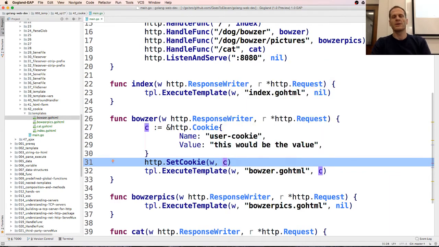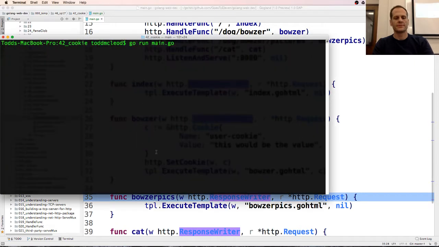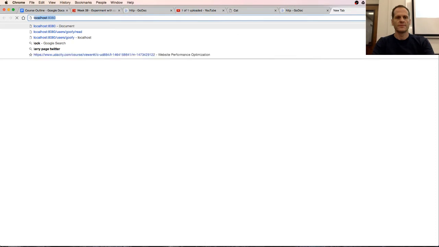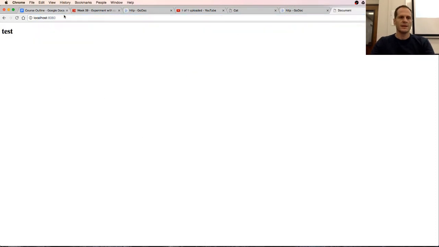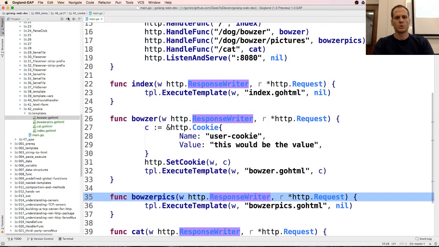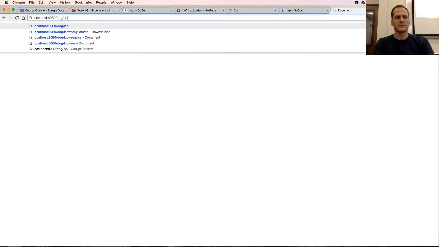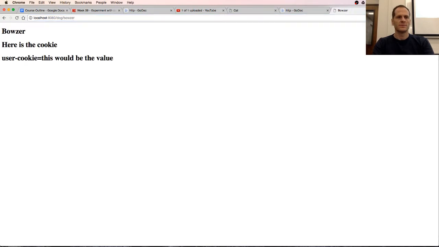So now I just set my cookie. So it'll be set on the browser. All right. Test. And it's dog Bowser. Here's the cookie, user cookie. This would be the value. Nice.